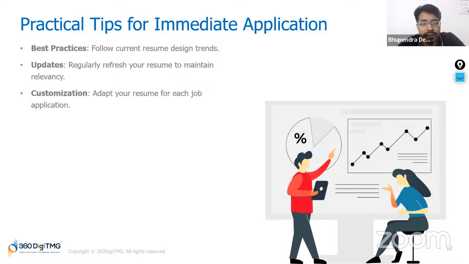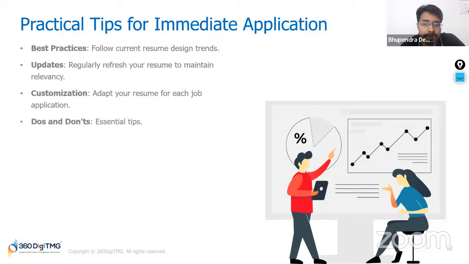We'll talk about customization. Adapt your resume for each job application. Come on, we cannot stress this more. Since the start of this session, when we started the resume preparation session every Thursday, we are saying the same thing. You need to tailor your resume as per the job description, be it the professional summary or the skills required. Everything should be tailored as per the job description, because based on that, we have ATS screening. And that is the first step that can make or break your chances. So customization as per the job application is really very important.